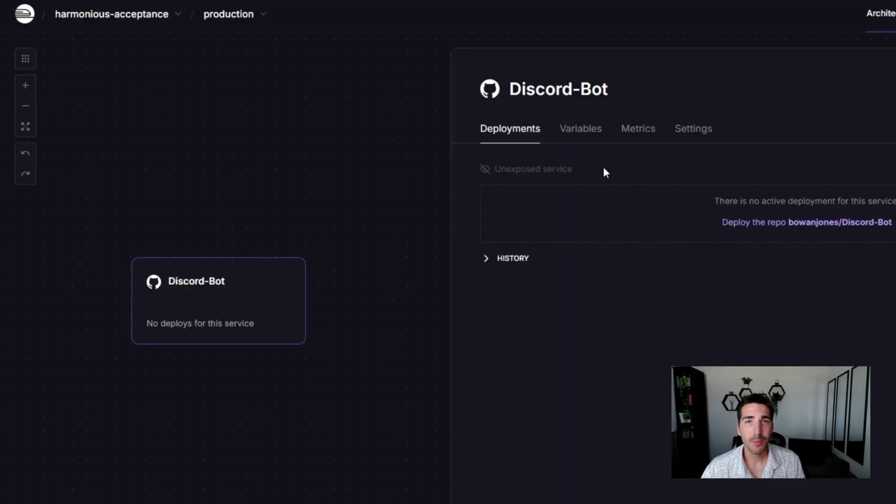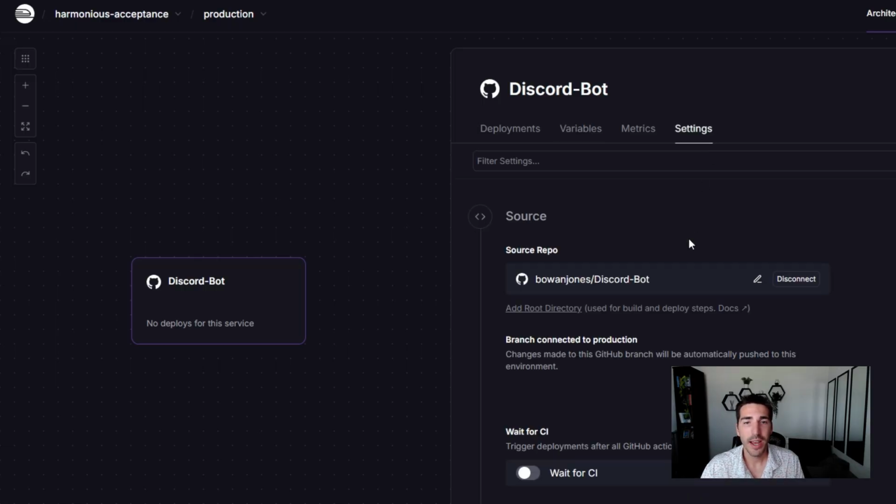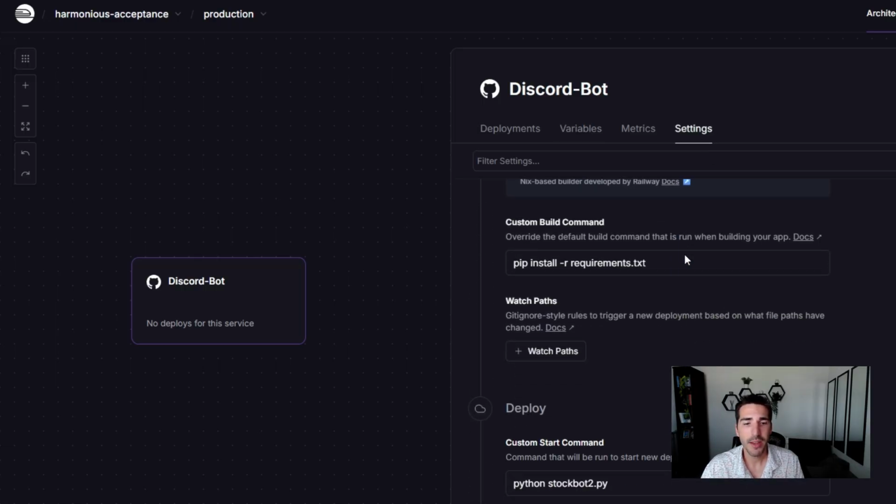Our third and final option, and my favorite, is Railway. Railway I have integrated directly with my GitHub. All that I have to do is push my files and it'll automatically update this every single time by redeploying. The first thing that you have to do once you get this set up is your app will need to have your token, just like we did with Replit. Once you have your token added there, you'll just change your startup command like before.